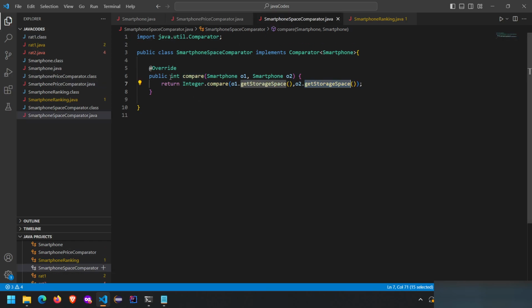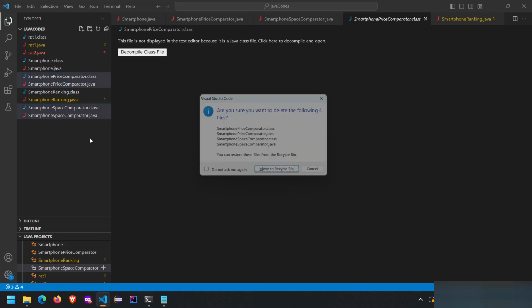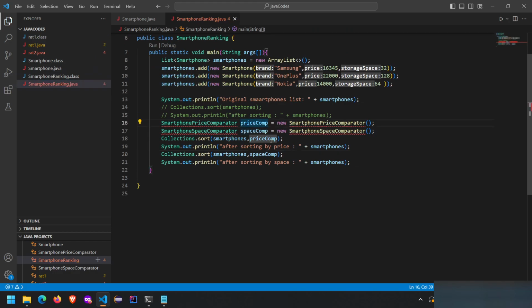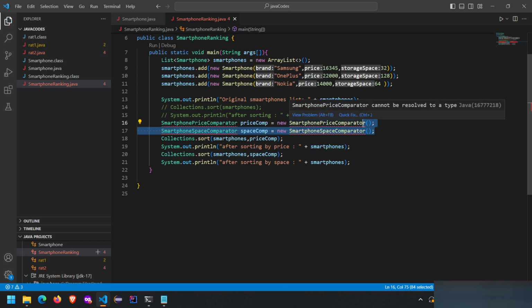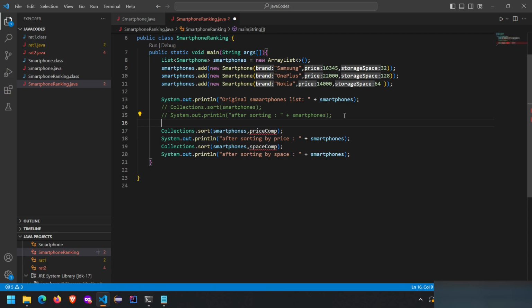So to make it efficient, we are going to delete all the comparators. When we delete them, we can't use the new keyword anymore, so we'll just remove these two. But when we remove them, we still need to pass objects of comparator inside the sort.